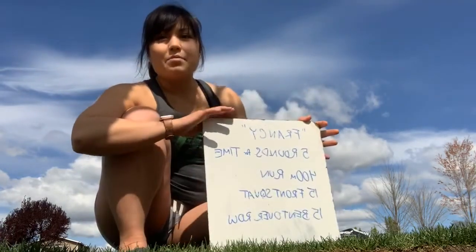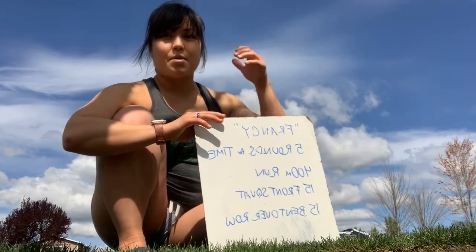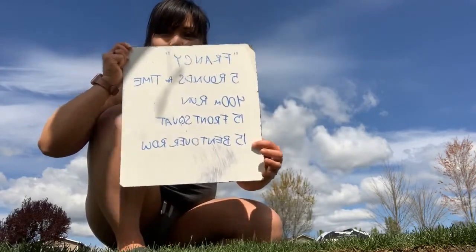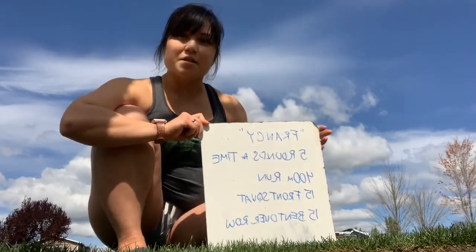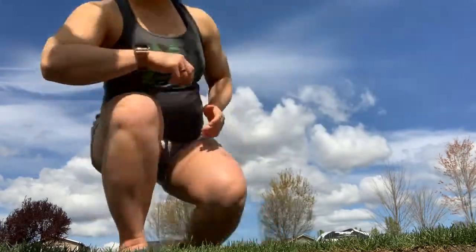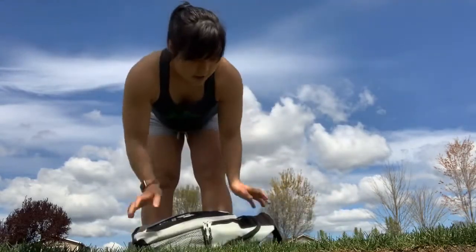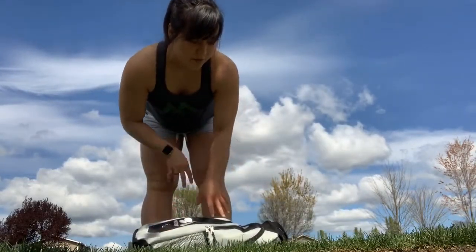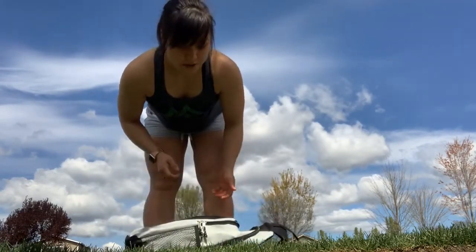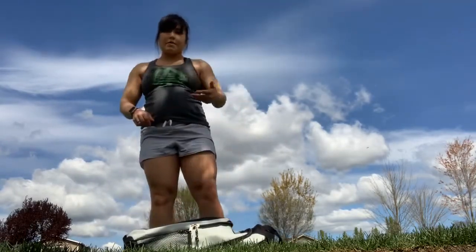Now, if you have dumbbells, kettlebells, or a barbell, you may also do this with a barbell or other weights. If you have a pull-up bar, you may sub the pull-ups for the bent over rows, and this option is if you don't have a lot of equipment. So what I've got here is a weighted backpack. I really don't use this backpack for anything else, but I filled it up with a couple of books and some towels. It weighs close to like 20 pounds or so. And this is going to be my weighted bag for the front squats and for the bent over rows.